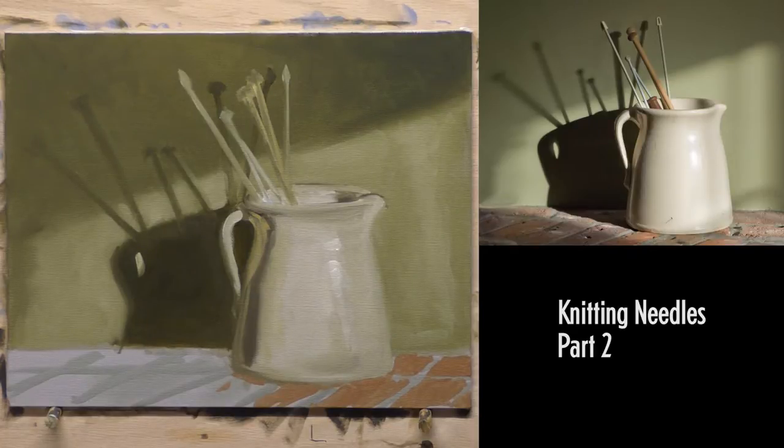I'm going to lighten it some back here. And let's see, where's the shadow? Using some raw umber, it connects right in here, and then just I'll darken that brick color with some raw umber. Over here.